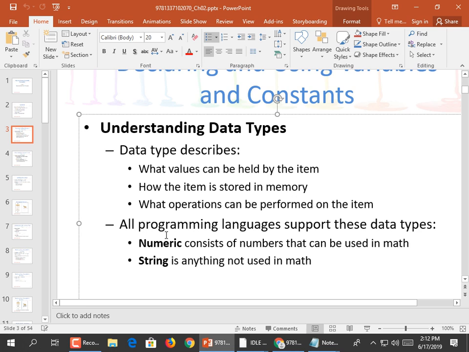All right. So programming languages have to support these data types. Well, I guess they don't have to, but they support numeric data types and strings. Now, it's nice if they support more than that. And then numeric data types are broken down into floats and integers. The computer treats those as different things inside. We may think that if you say x equals 3.0, that 3.0 is the same thing as 3, because that's the way it worked in math up until now. If you typed in 3.0 in your calculator, it treated it as 3.